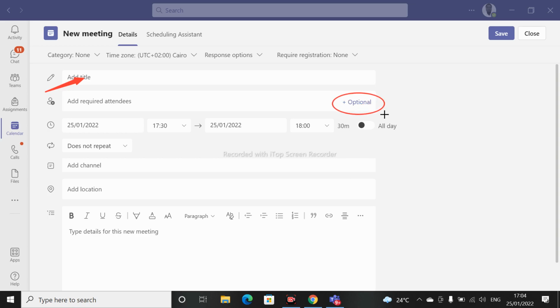You see here there is add required attendees. You pay attention here because this step is optional. You just can't open the meeting once you don't have any attendee. You must add attendees to it. It can be one, two, three, but it is required. Once there is no attendee, the meeting is saved, but you cannot send the meeting to your fellows or to your group that you want to meet.